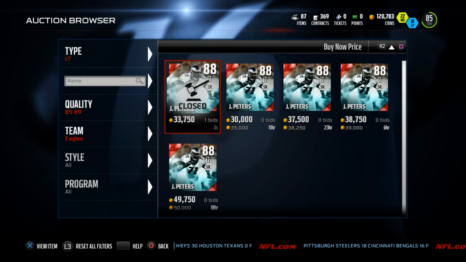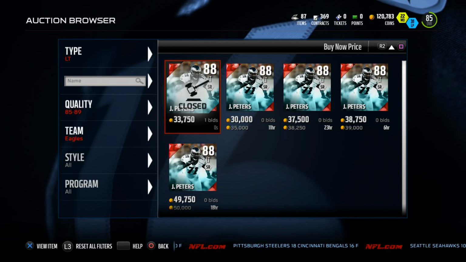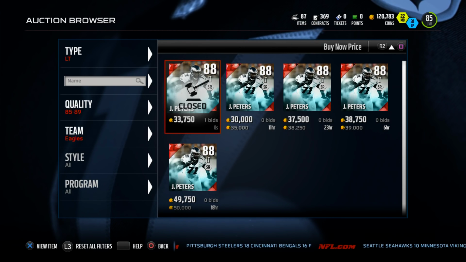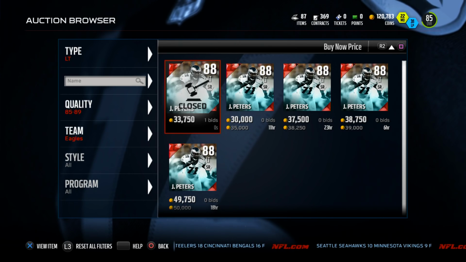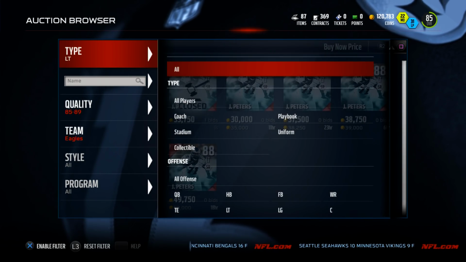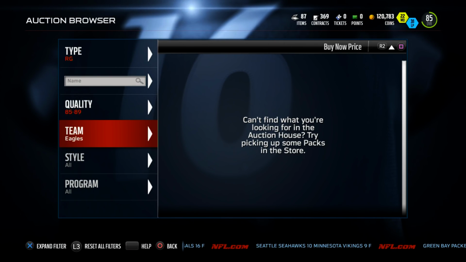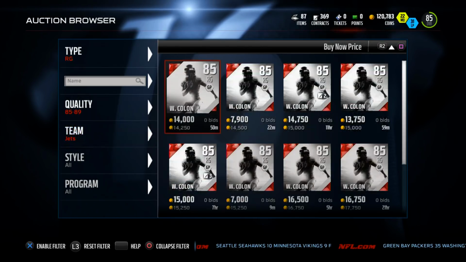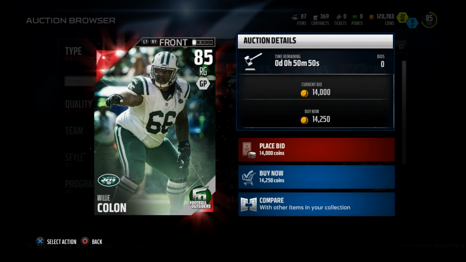Now, I wanted to turn my attention to talking to you about another good option for your pass blocking team, and I want to talk to you quickly about a little bit more of an expensive guy, but he's not quite as expensive as Jason Peters. And that guy is a right guard, and he comes to us from the New York Jets. His name is Willie Colon. And what you're going to see here, he goes for about 14,000 coins. Take a look at this guy.